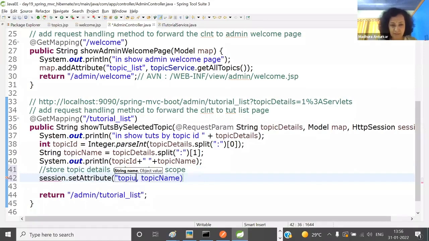You can give the name as topic ID, or you can say selected topic ID or something. Okay, I'll make it elaborate, so you'll know exactly what we are talking about. And that way you can reduce the number of lines. Of course, you can write it in a 1-liner, but the point is maybe then clarity is less. So what I said is this line you can put it here and make it less code.